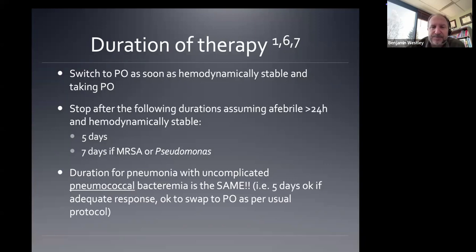Also can point out that pneumococcal bacteremia doesn't change the recommended duration of antibiotics, and it's not uncommon that we'll see or hear about a patient that had pneumococcus in the blood from pneumonia and improved rapidly, and the treatment team's plan was to give 2 weeks of antibiotics because there was bacteremia, and that's not necessary. 5 days of antibiotics is totally fine. The patient has pneumococcal pneumonia, even if they were bacteremic, as long as they don't have meningitis or endocarditis or something. And they can finish with oral antibiotics.